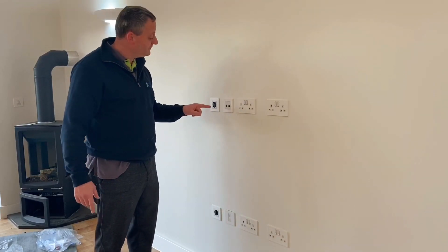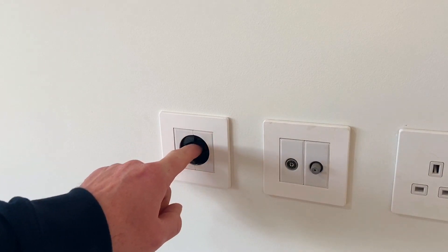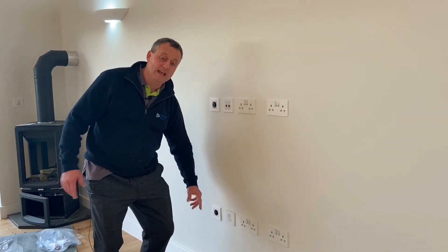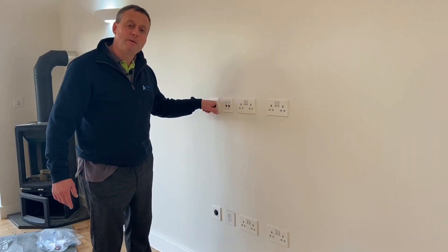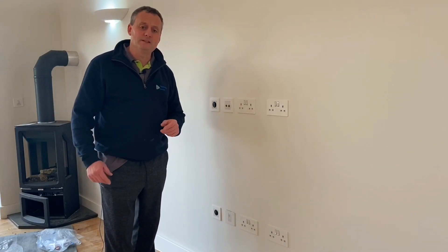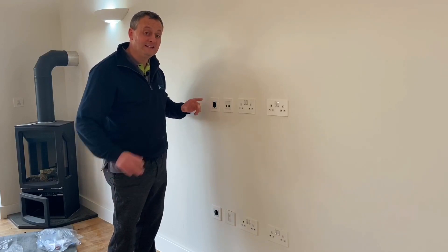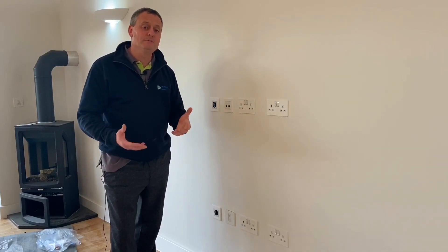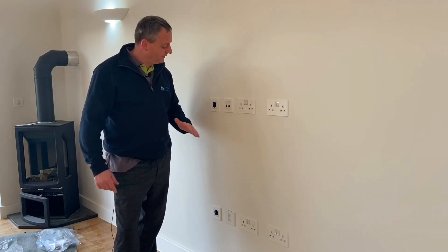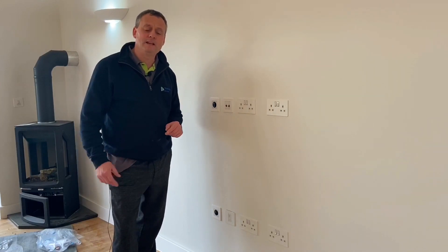I was drawn to this section here — quite tactile. I said, what's going on here? What we've got buried in the wall is a 25 millimetre conduit between here and here, with a bend at each end, so cables can be passed either from above to below or from below to above in order to have that flexibility with the home entertainment system. I like that. These were homemade — they didn't buy them in, they made it themselves. Maybe there are equivalents out there in industry, but I like the fact that they've buried a conduit in there, allowing you to pass cables from one section to another in the home entertainment area.